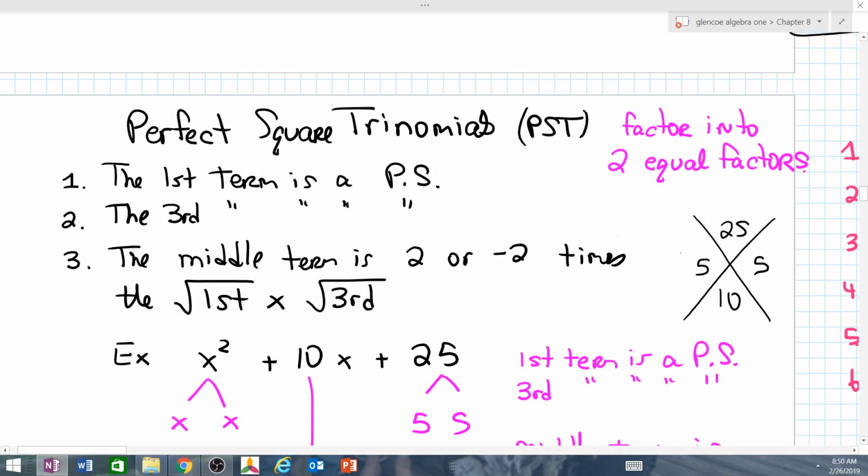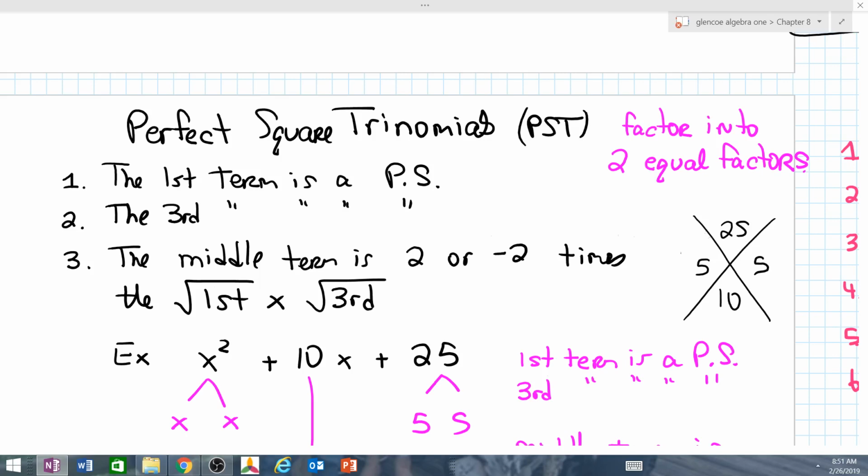If there is, take it out. Now, if you have a binomial, is it the difference of 2 squares? If it is, then factor it. If it's not the difference of 2 squares, and you may want to put there because there's an addition sign, then it can't be factored. The middle one: is it a trinomial? Is it a perfect square trinomial? We're going to talk about that now. Is there a coefficient other than 1? And these all can be factored. And then the last one: is it a polynomial with 4 terms or more? Then we're going to factor it by grouping.